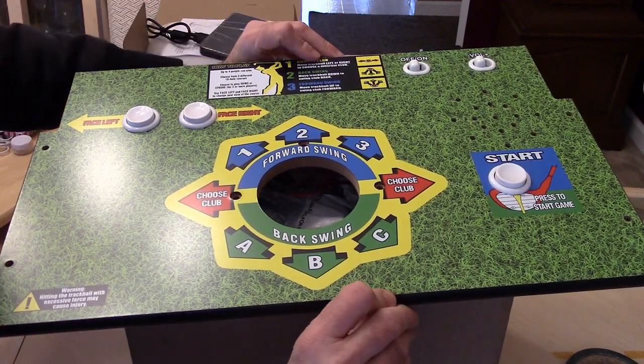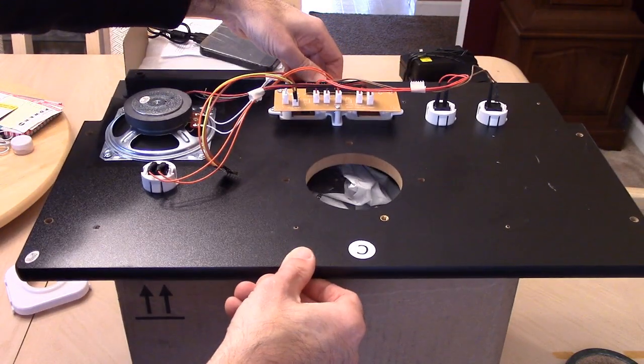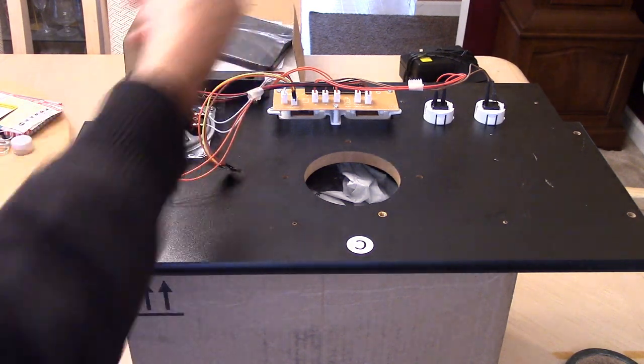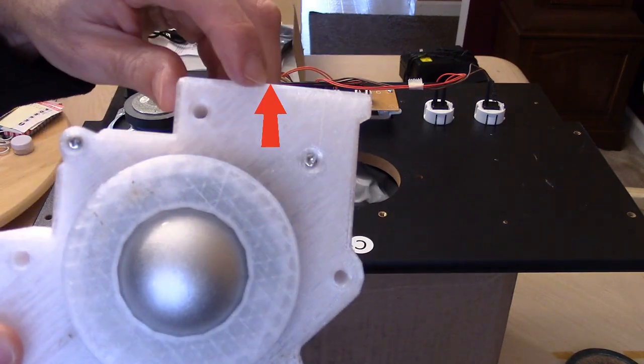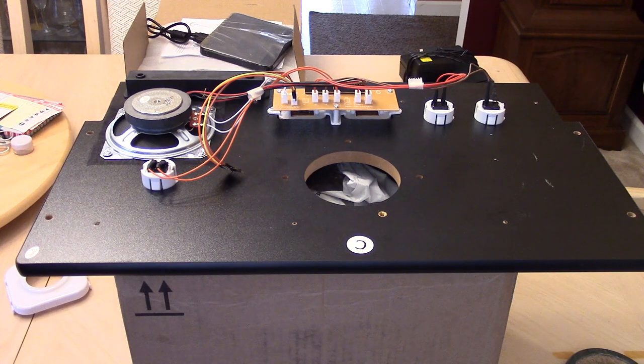This is where the monitor is going to be. So I'm going to flip it this way here, like so. And we can see we have 1, 2, 3 that go through, but this one is not. So that's our monitor. The arrows we want to go that way with it. And we can see on the ball, it's kind of hard to see, but there's an arrow right here that we're going to make sure goes the right way.